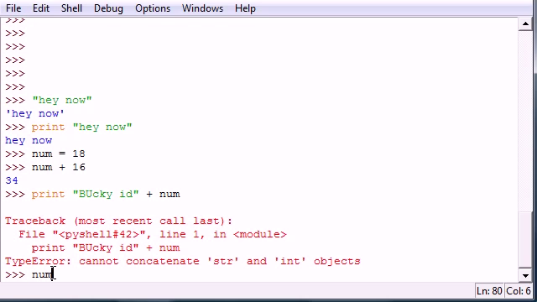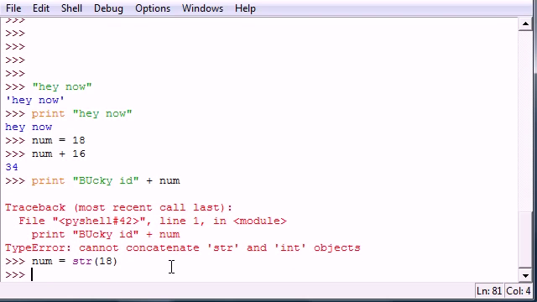So what we would do is put num, and then we set this equal to not 18 but str, and inside that put 18. And what this does is say, alright, whatever we put for the number variable, take the string 18, not the number 18. Now press enter.